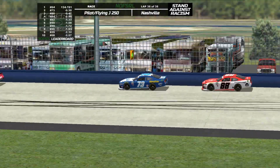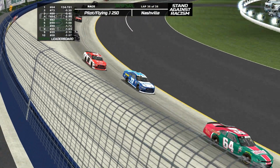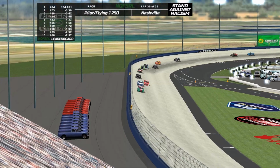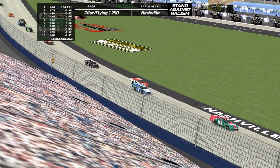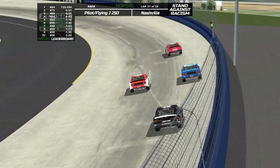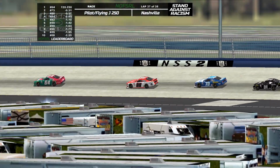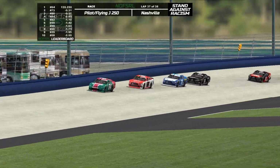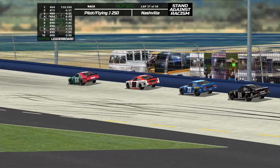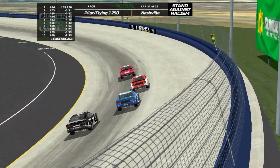O'Neill, Rodriguez, and Moore all right there left to battle for this victory. O'Neill slides a little wide. Rodriguez going to close in a little bit more. Quinton Moore's going to try the over-under off of turn number 4, coming to 2 laps to go here at Nashville. 0.31 the gap. Moore's going to have the low line going into one of the big dive. He could be going after Josephine O'Neill now. O'Neill got in a little high, then moved to the bottom. And now Moore's going to be right there looking to take his second win of the season. O'Neill looking for her first national victory here at Nashville.